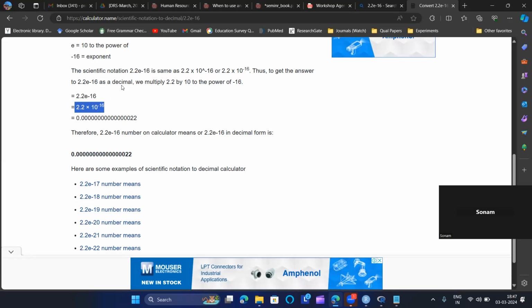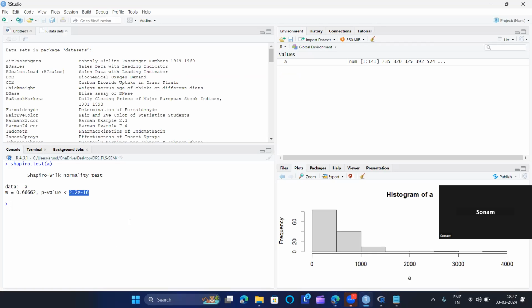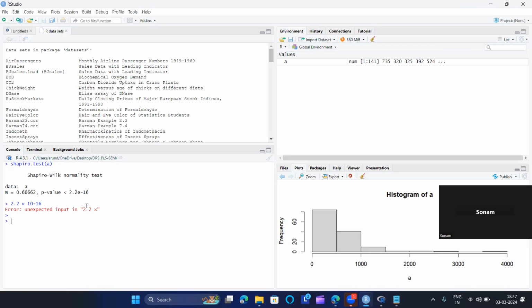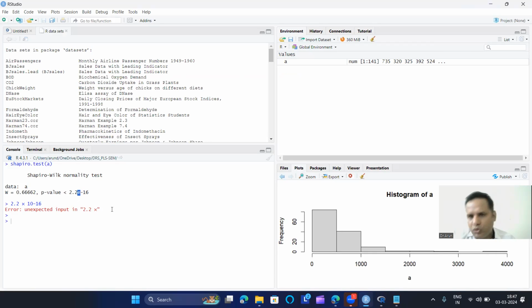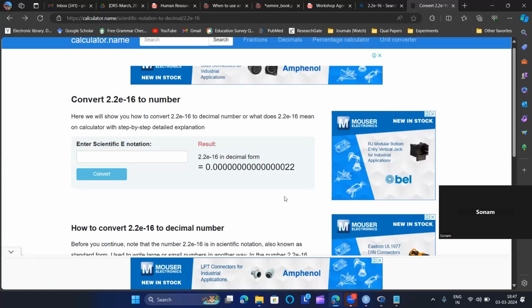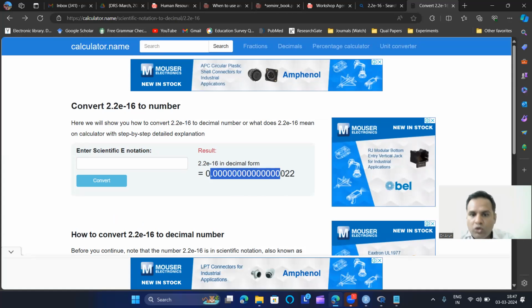सर So मतलब अगर p वैल्यू में e आ रहा है तो it means it is less than 0.05. If you get E, you can assume that it's less than the threshold. By the way, if you see this value, Sonam ji, this is less than 0.001.